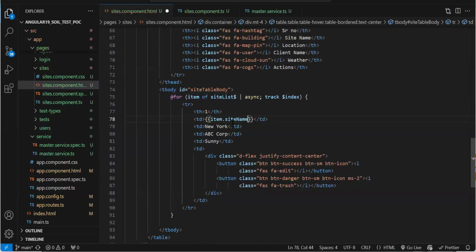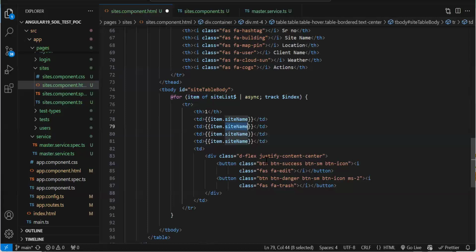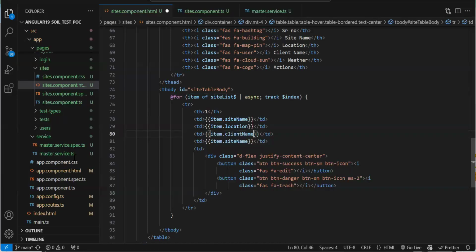So that's the benefit of class and interface, everything. You won't make spelling mistakes. Everything is intelligent, strong typing is also there, right? Name is done. Let me just copy paste. Then we have location. Whenever you bind a property, always make sure you copy paste, because if you make a spelling mistake, data won't be visible and you won't get the error also.